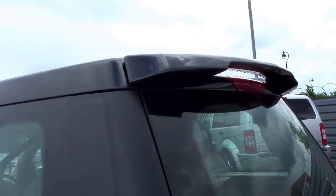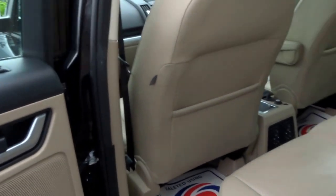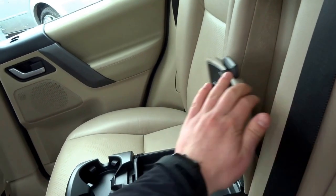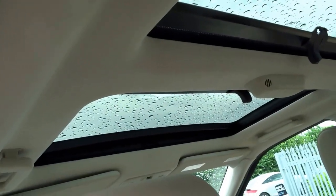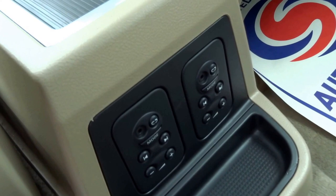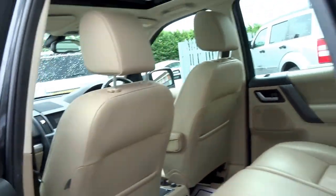The rear boot spoiler — coming into the back of the car, as you can see, beige leather throughout, beige carpet, rear centre armrest, two cupholders and a bit of storage in there. Twin sunroof — the front one tilts and also slides back. You've got controls for the radio for the rear occupants, auxiliary input just there, 12 volt sockets all around, and it's got the Alpine upgraded sound system.